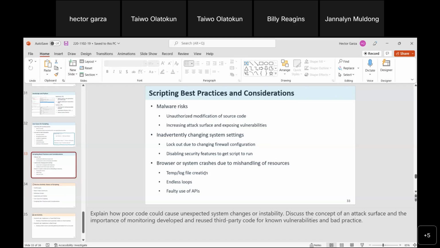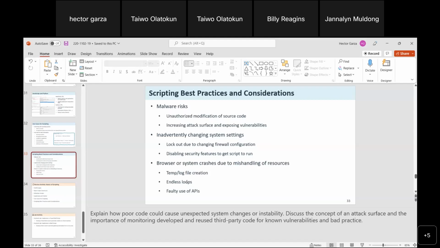So again, temporary log file creation, endless loops. They can put you into an endless loop. Say in your script you have a loop: if a certain condition is met, do something. If not, go back and add one to the counter, and you want to do this so many times, it can go into this loop until the condition is met. And let's say that your condition has an error in it, and the condition is never met. It could go into this loop forever, and it stays there forever. In essence, it's like the program gets locked up, or your machine gets locked up, because it never exits the program. So those are things to be careful with.